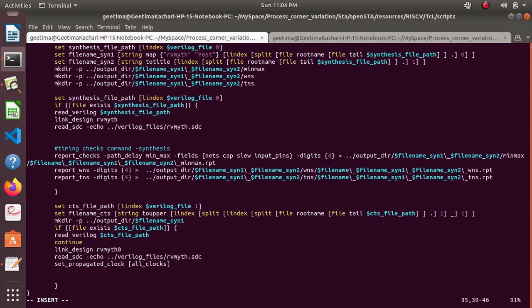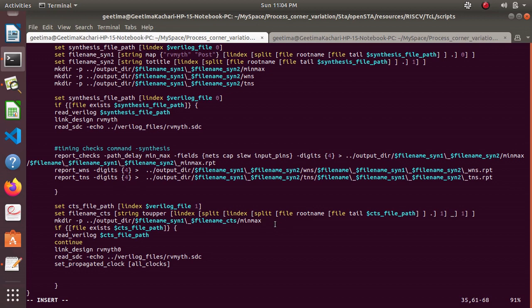Okay, file name underscore sin1. I'll be getting post. For CTS I want hyphen, so underscore, so for that backslash this, then this will be CTS. CTS is nothing but hyphen file name underscore CTS. So inside this I want min max.